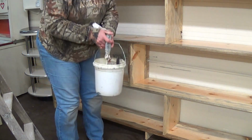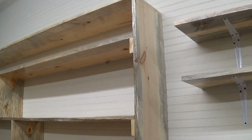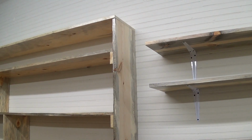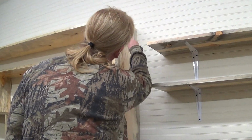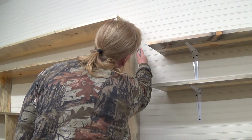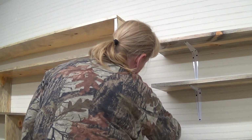Now I gotta do the ends. And so basically it's just the same thing. Sometimes you'll get runs down the side when you do that.